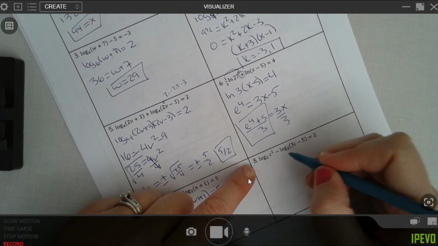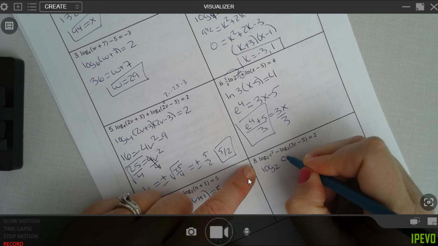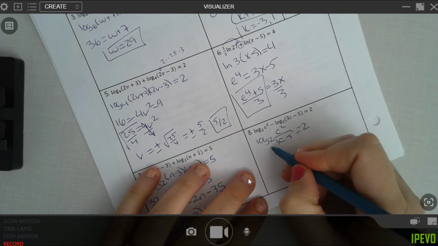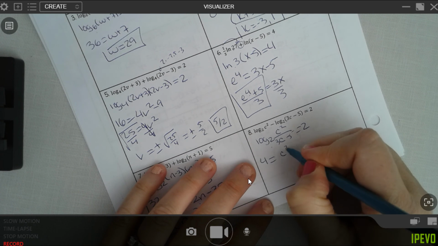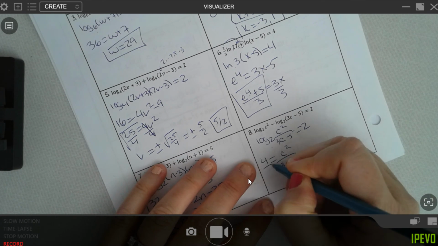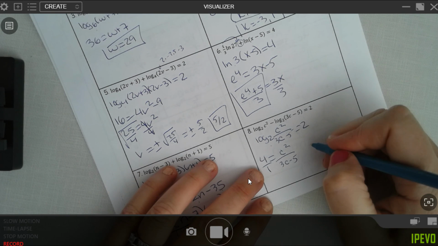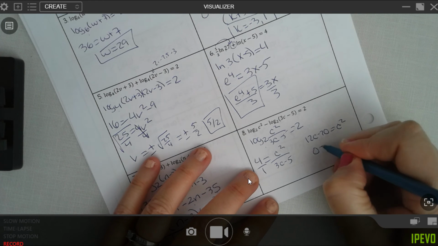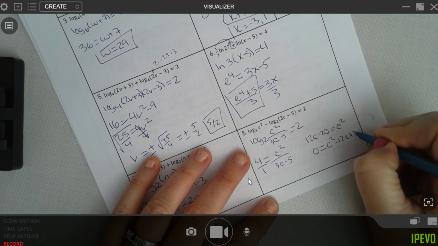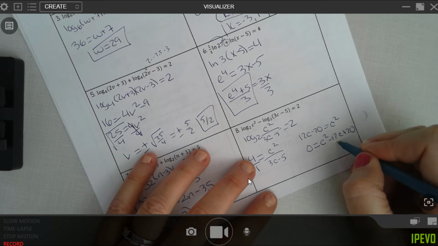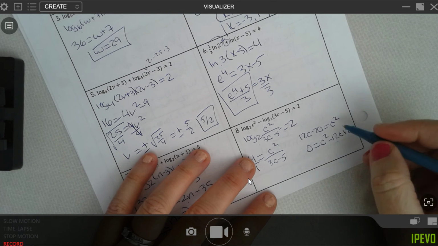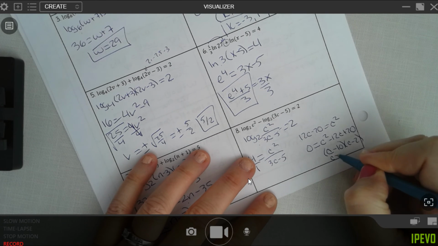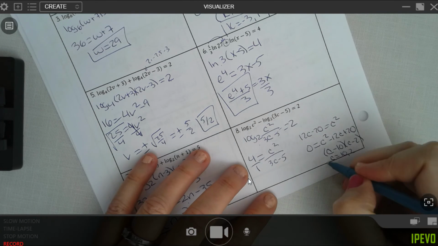So last one here, subtraction would mean division. So let's rewrite this. So 2 to a power of 2 equals c squared over 3c minus 5. Make these both fractions and cross multiply them. So it gives me 12c minus 20 equals c squared. So I'm going to set this equal to 0 and factor. Factors of 20 to get negative 12. So it'll be a -10 and a -2. So c equals 10 and 2, and both of those are okay in the problems up there.